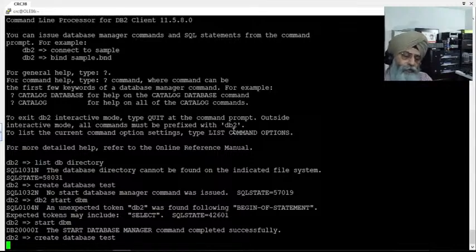I can guide you, and everything is free of cost. Every guidance and tip is just free for everybody. It is taking some time to create a database, and I don't know why. Anyway, let it do its work.